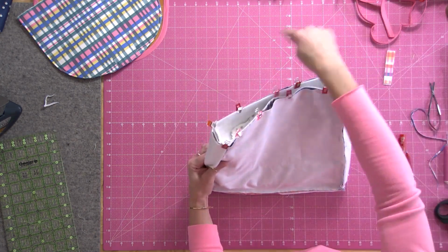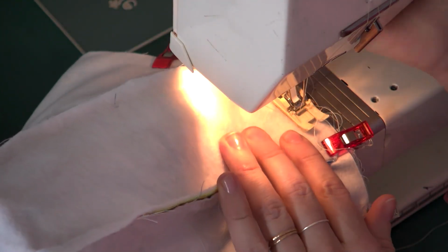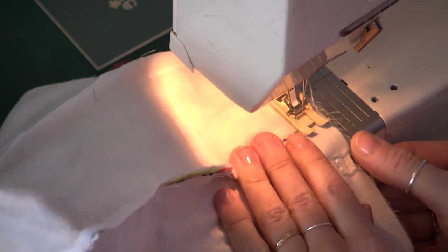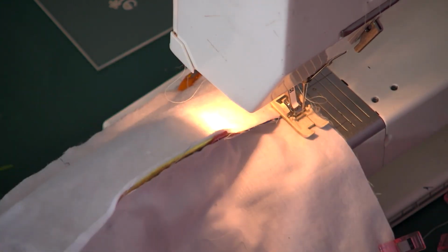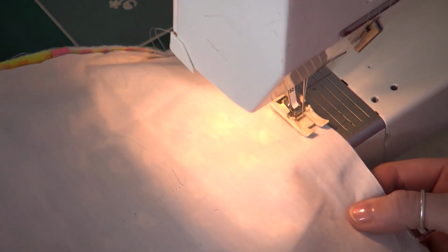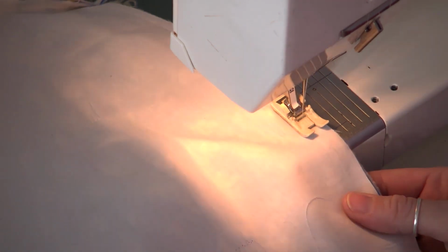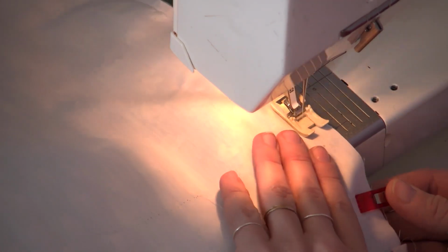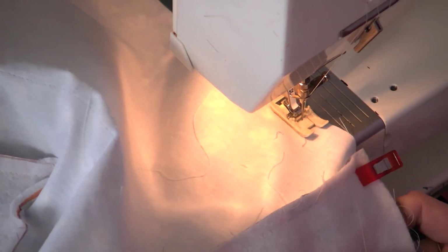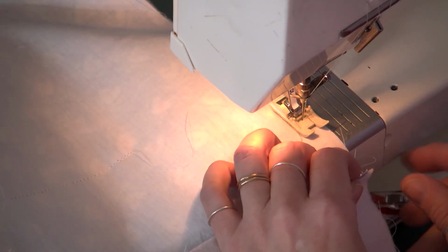All right, we're going to sew all the way around the top edge. I like to start on the side because it's less noticeable if I do end up with a lump. Now I'm not pulling, I'm not stretching the fabric, I'm just letting the feed dogs do their thing. If you wanted to use a walking foot for this step, you can. If I have lots of layers, that's what I would do. This bag with the fusible fleece is not too much for my machine, so I'm not going to change my foot.